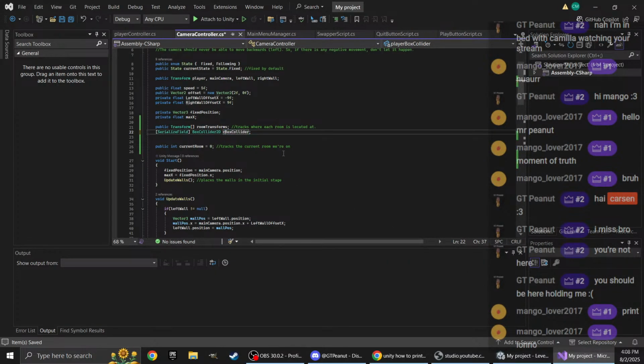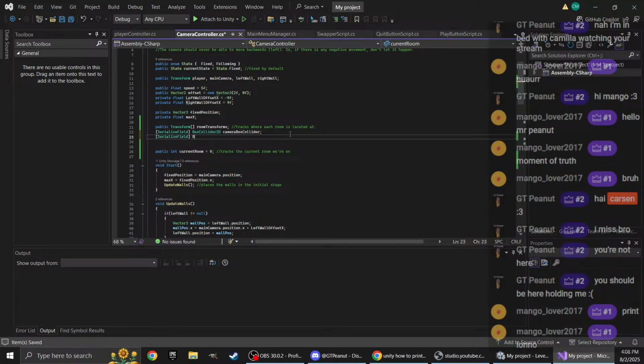So let's call this camera box collider. Maybe make another box collider 2D, player box collider.